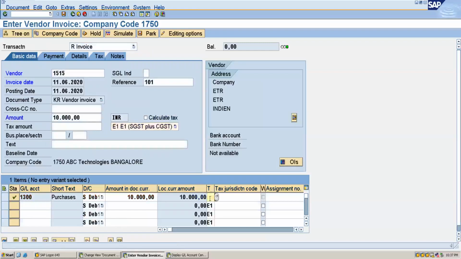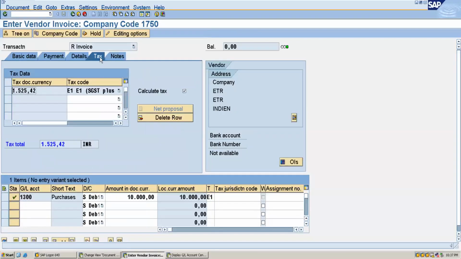Now we will again give the tax code, which is E1, and okay, I will give calculate tax. So in the tax tab, you will be able to see the tax amount. Okay.